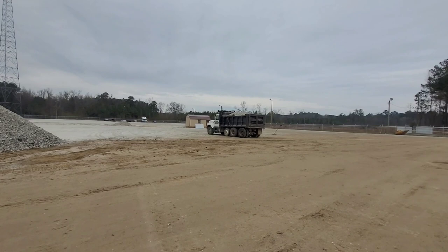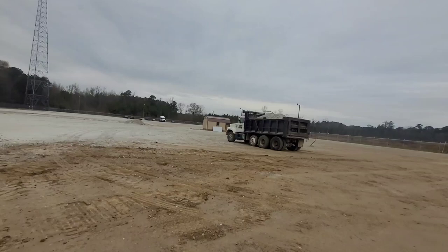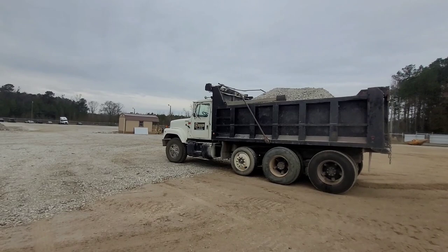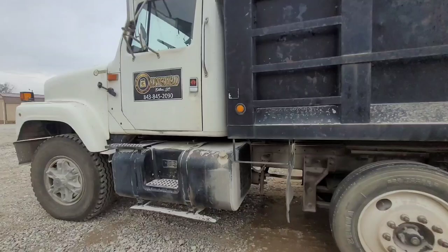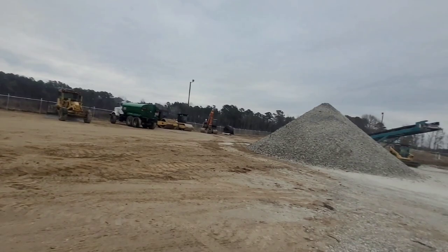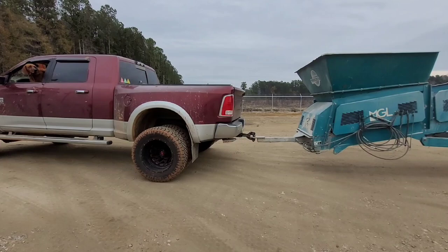The drive line for the PTO came out of the dump truck over there, so I've got to take the wet line on the KW and dump it. I made a fitting years ago — this truck used to be bad about slinging out drive lines. It slung out five drive lines in one spot on 501 and it would always take the oil line out, so you couldn't dump what was on it to work on it. So I put a quick connect right there — you can see it — and that hooks to my wet line on my lowboy so I can dump the bed and get it to the shop to fix it. But anyway, that's where we're at today.